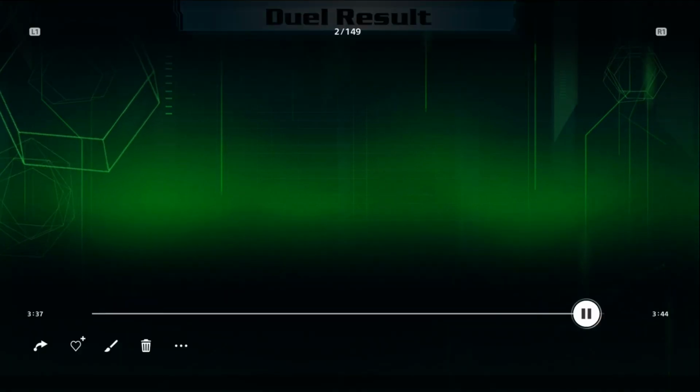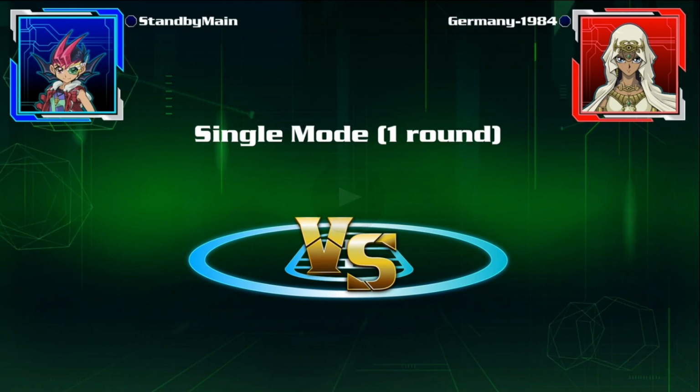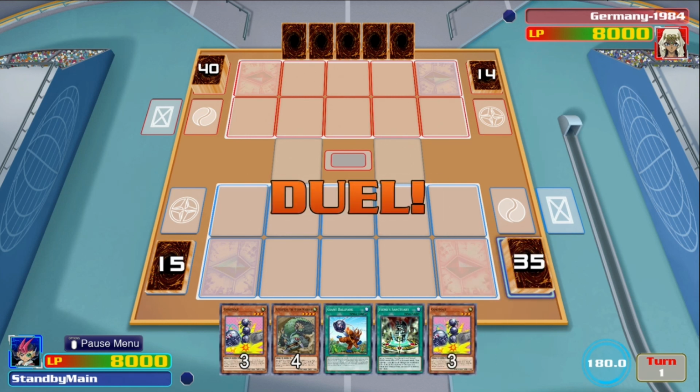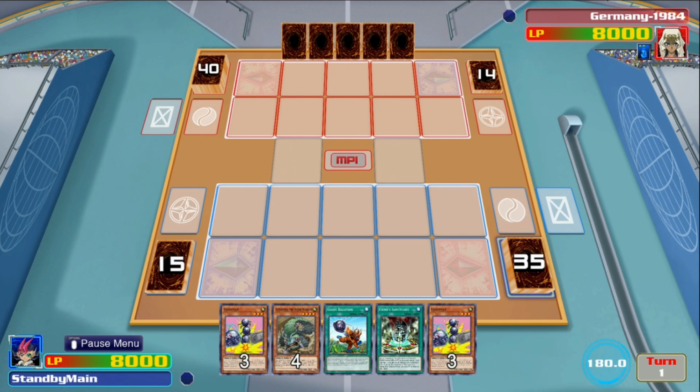Now, because that was a little bit short, I'm going to show you one more video as well, just to be kind. So we're going to do this again, and it's against Germany 1984 again. He immediately wanted to re-challenge me. He's like, you got lucky. So he chose to go first again, and I'm going to be like, okay, cool, off you go.